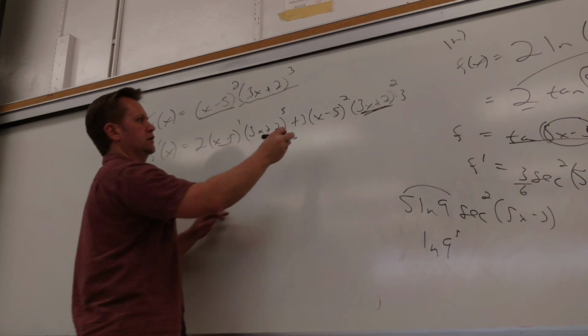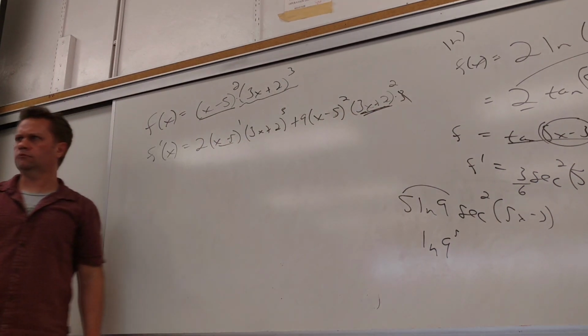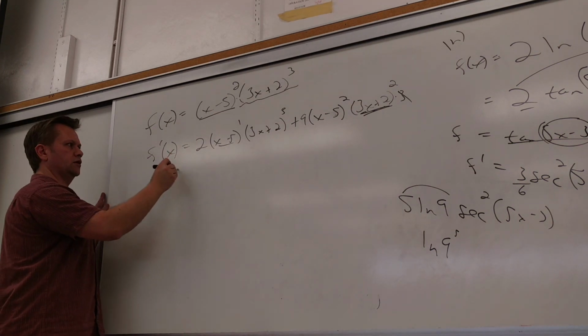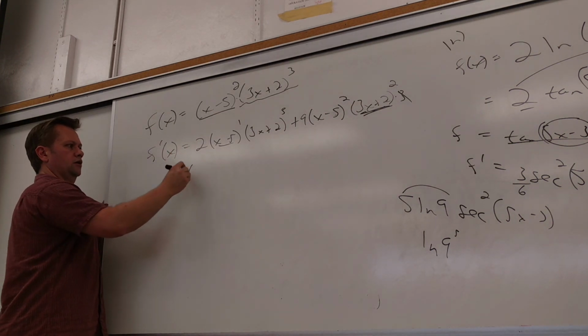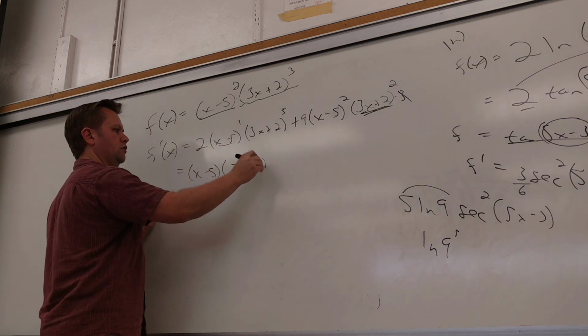So then how do I factor this? Let's go ahead and make that a 9. Is that cool? Bring that 3 out there. Combine those 3's. Now how do I factor this to get ready for setting it equal to 0? Take out one x minus 5. And then take out 2 of the 3x minus 2. Take out 2 of these.